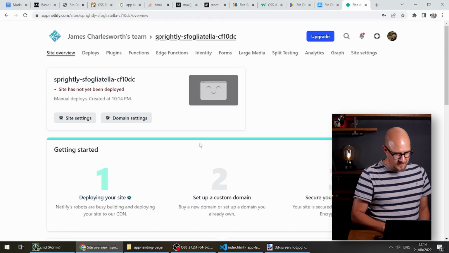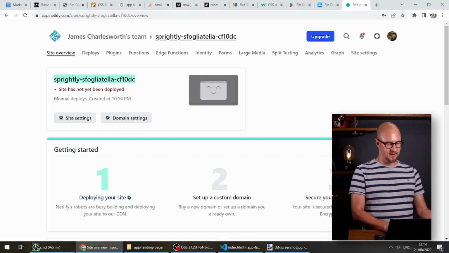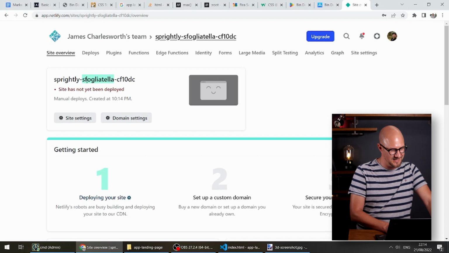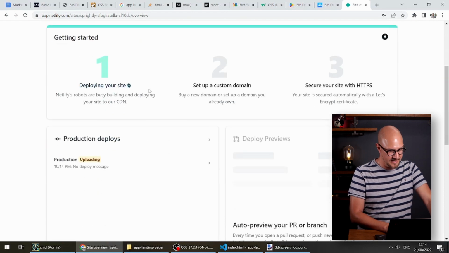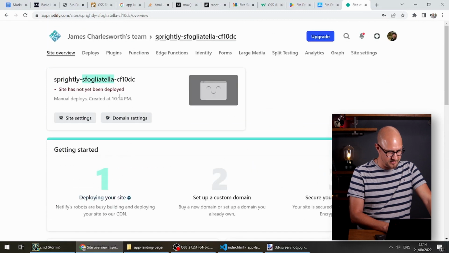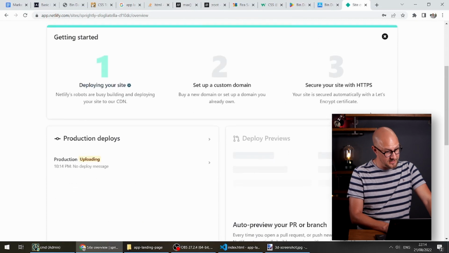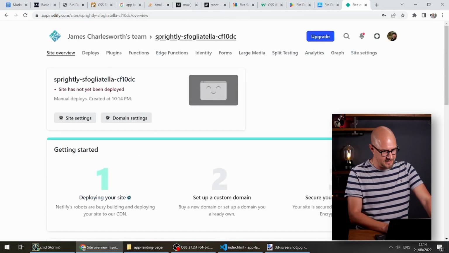Look at that. Netlify has this thing where when you create a new website, until you put a domain on it, it will just give it a random sort of vaguely pronounceable name like this. Sprightly Slavfogatelia. It's doing it. I don't think we really need to do much configuration at all. Once this finishes, I'll set up a custom domain and I'll set up HTTPS, which again is free on Netlify. I think we're basically there.